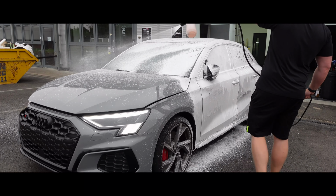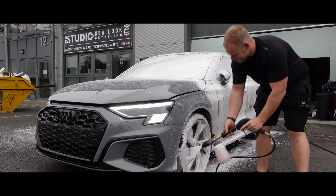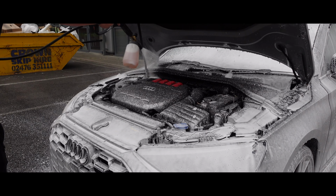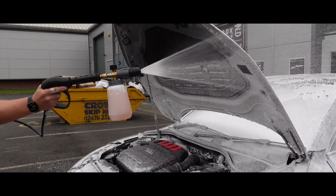And to start with, we're going to use our NLD Car Care Foam Plus. This is our alkaline snow foam, which will help lift off the surface dirt that is on the car. Whilst it's also on the car, we will brush out all of the edges just to make sure that when we're applying the PPF, nothing is going to seep out of them.